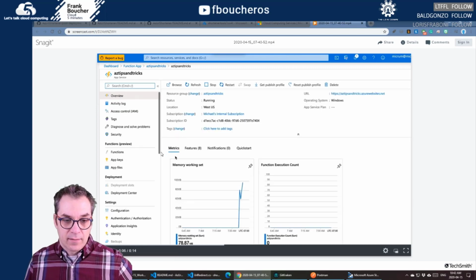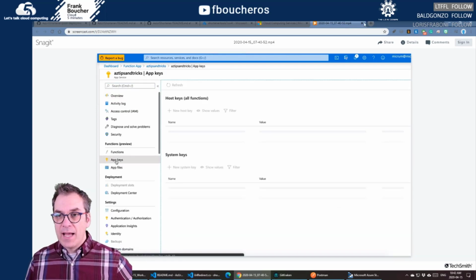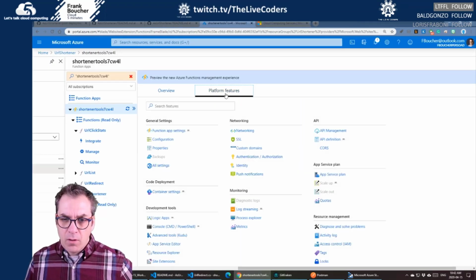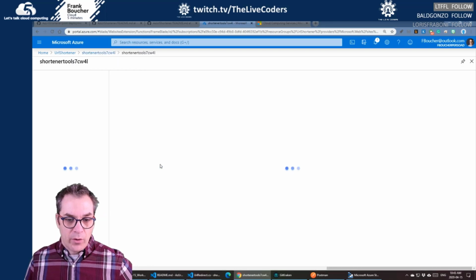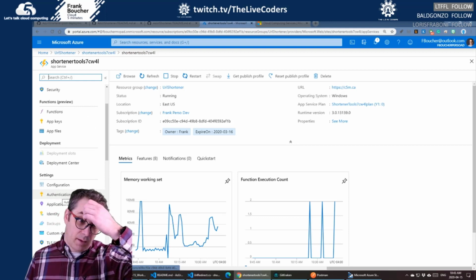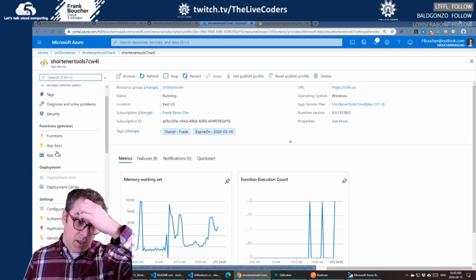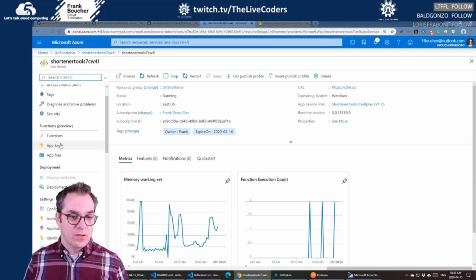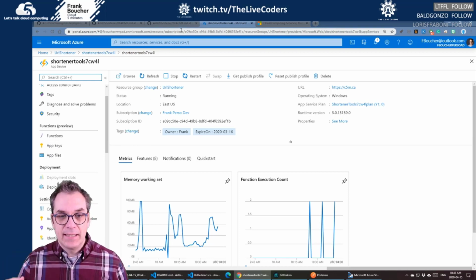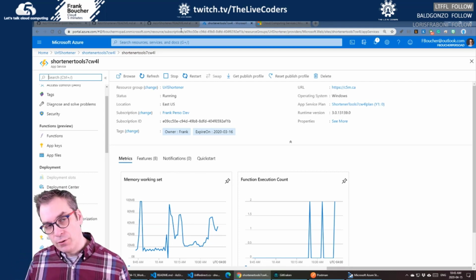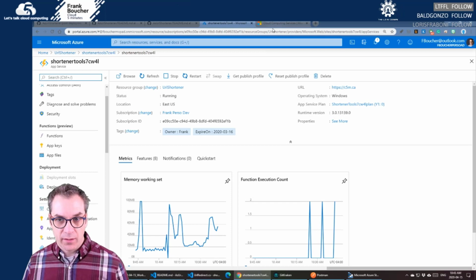Okay, in all settings, app key. Okay, so it's exactly like the others. So platform feature. Okay, I click. So yeah, you go in all settings, and then you have the key here. Where is it? App key. Cool. Thank you, sir. I like it. That was the last resort, but I thought you had some kind of option in the Azure function interface, but you fall back to the app service. That's fine.